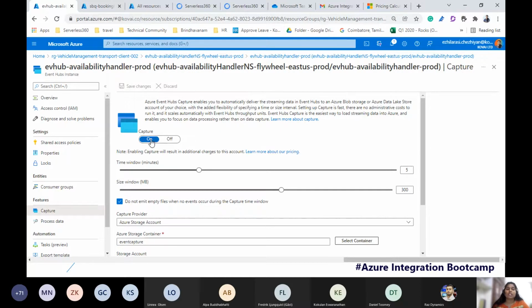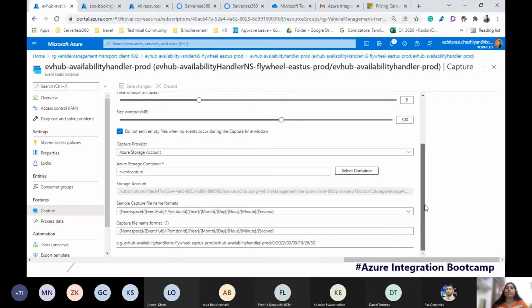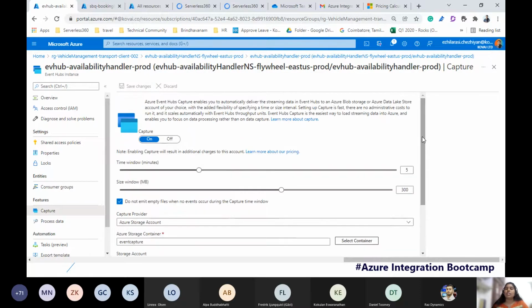But how easy Azure makes it for me is, I just need to turn on this capture and associate a storage blob location. I associate a storage account and a storage blob container, and I define the format of my capture files, and this takes care of capturing the incoming events into the designated storage location. It is also possible to have a storage lake configured here as a destination, and in this scenario I choose to select a storage account.